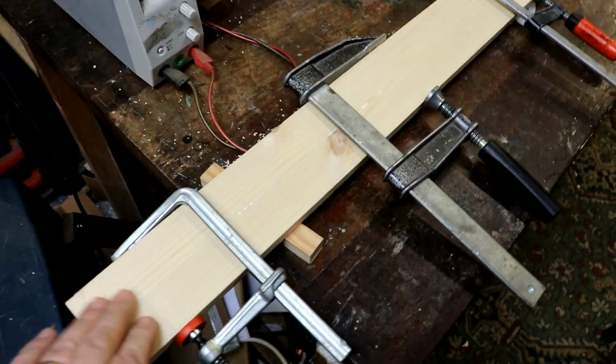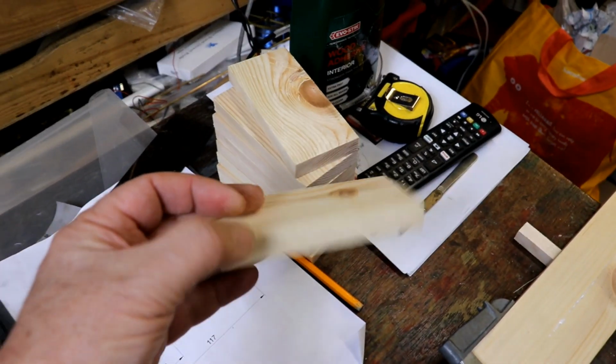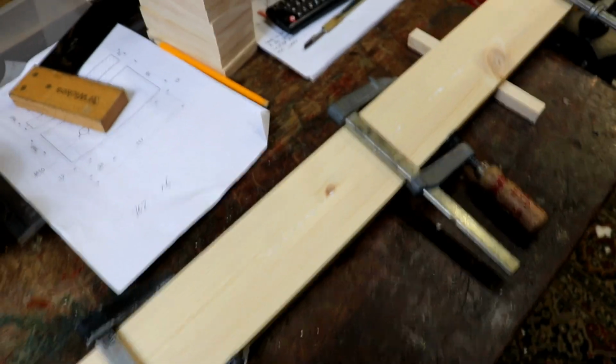Very strange. Just gluing together 2 more pieces offcuts of this because I need to make 40 lovely pine end panels. I've got just enough if I stick these 2 together, so I'm going to stick them in and I'll cut them down.